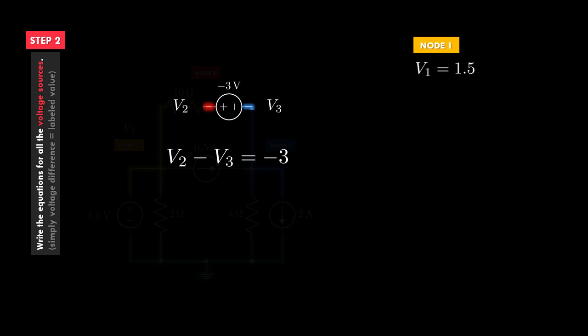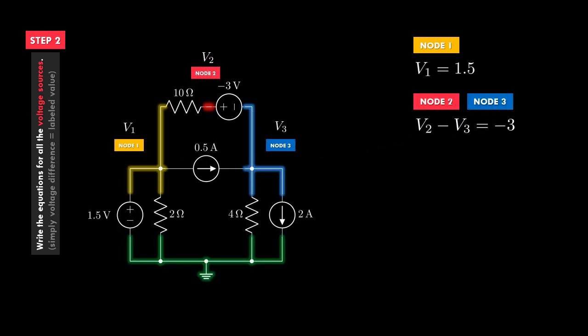Now notice, unlike the case of V1, we don't immediately get the values of V2 and V3. We could solve V1 because we knew the voltage on the other side was 0 volts. But here we don't know what's the value of either V2 or V3 at a glance. So this equation is the node equation for both node 2 and node 3 at the same time. As a heads up, since we don't get separate equations for node 2 and node 3, we call this a supernode. So this is a supernode equation. Okay, so we're done with the voltage sources, so it's time to move on to step 3.